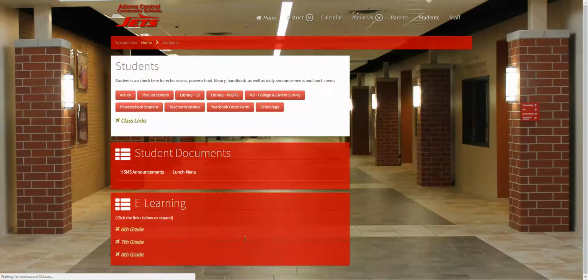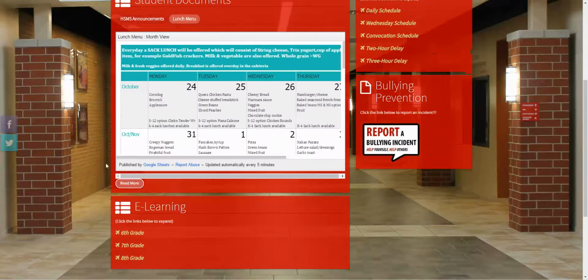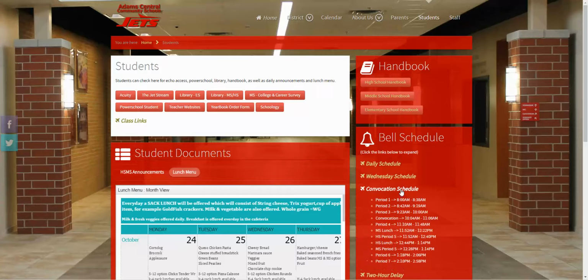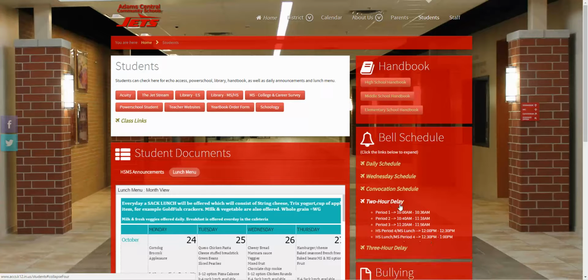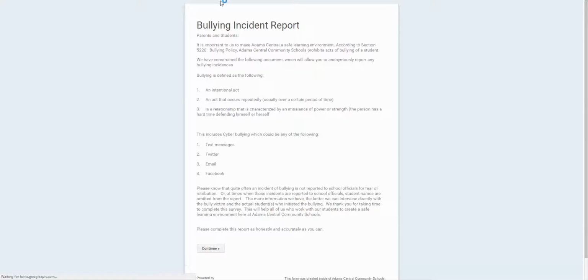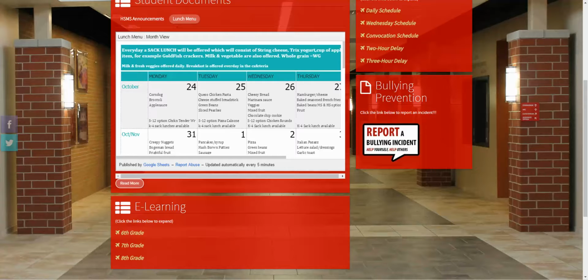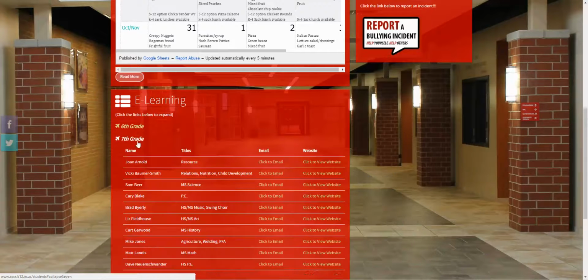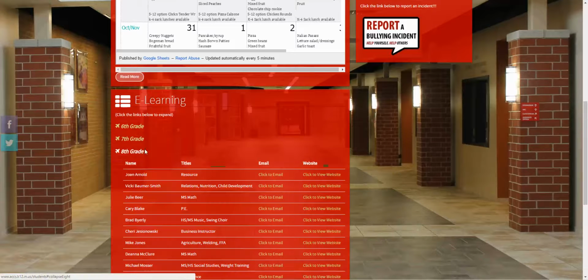We can go down to the students, and you'll see a lot of this embedding of different types of Google Apps, and that's just an awesome job they've done of integrating Google Apps with this particular website. You get your different schedules for people to check out here, and they're in a JavaScript accordion, so that's nice. You can report a bullying incident. Because they're using Google Apps, now G Suite for Education, a lot of this site is going to be directing to different types of documents and spreadsheets and so forth. Sometimes they embed it, sometimes they don't.